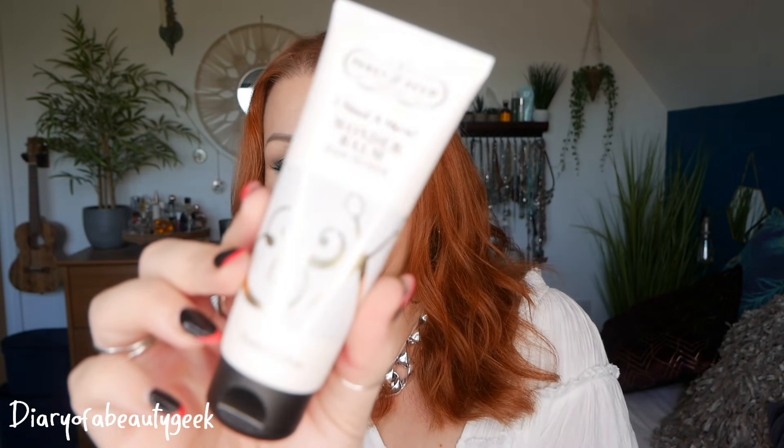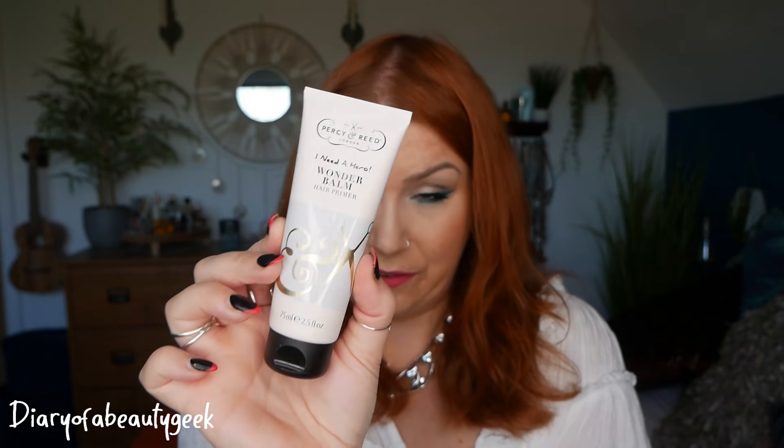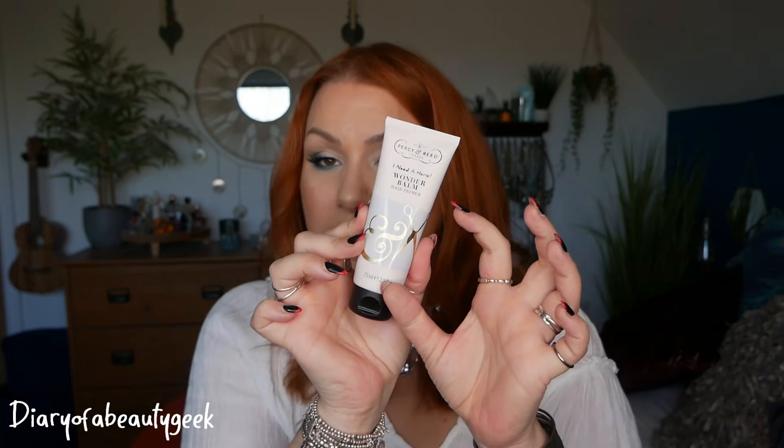Day number seven — 'holiday hair hero, pamper your locks, soothing, shining, moisturising multitasker.' We've got a Percy and Reed Wonder Balm — I Need a Hero hair primer, 75ml here. This is a full size — this is gorgeous. I recently went to Malta and took a little mini one. I apply it to dry hair, then when my hair's dry I pop a dollop in, run my fingers through it. It gives gorgeous shine and bounce and seems to thicken my hair — I've been using it for years.